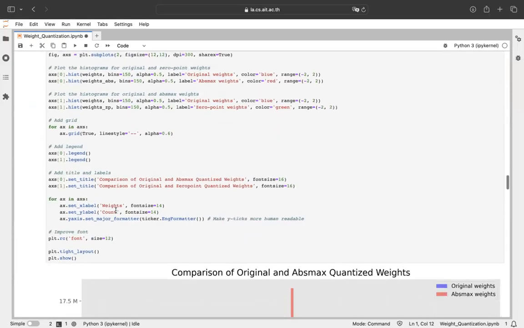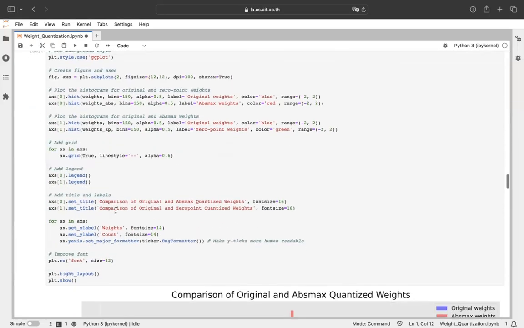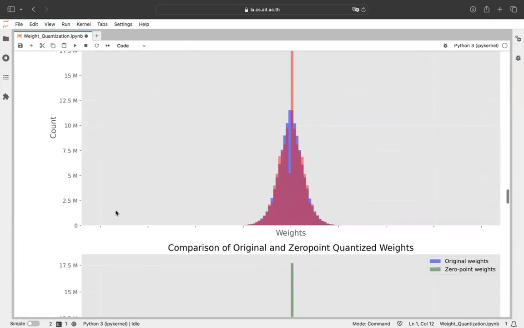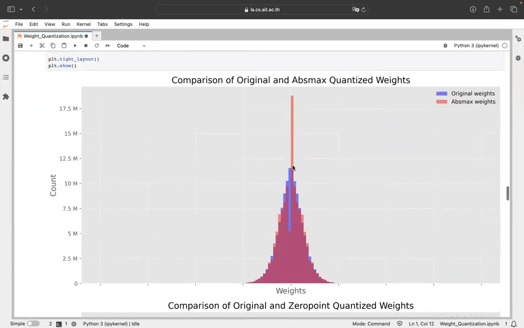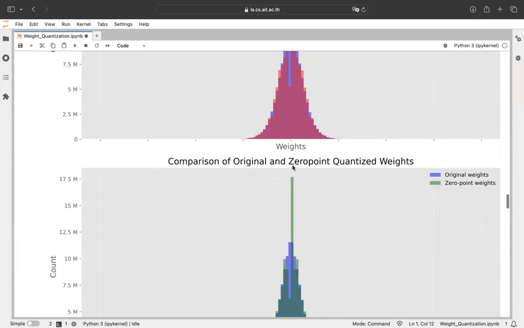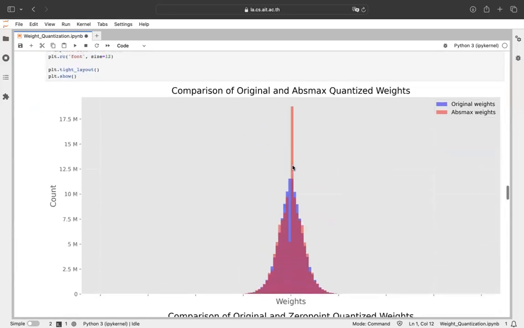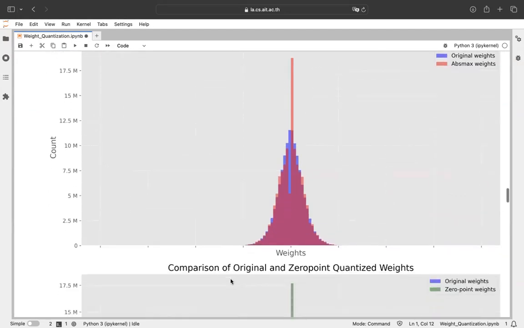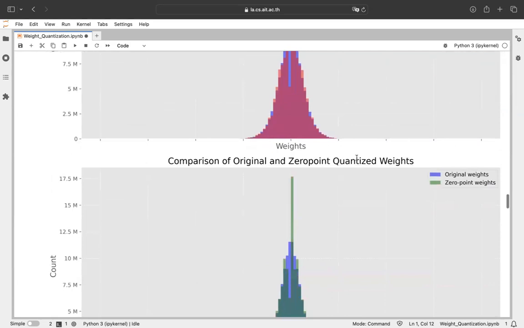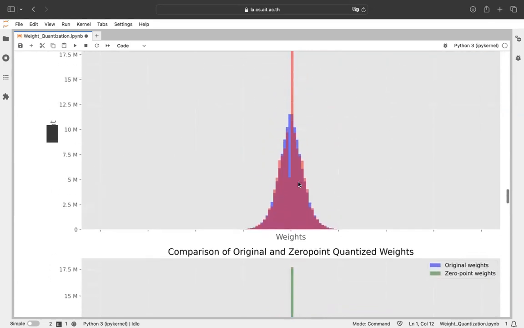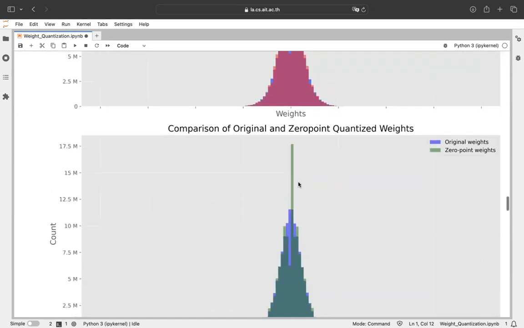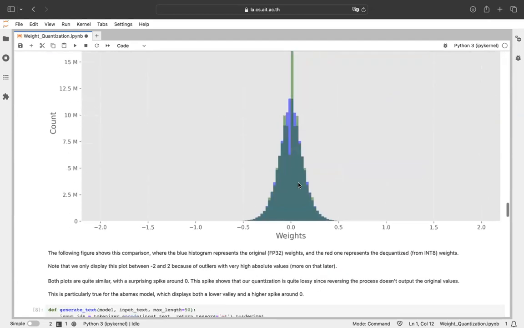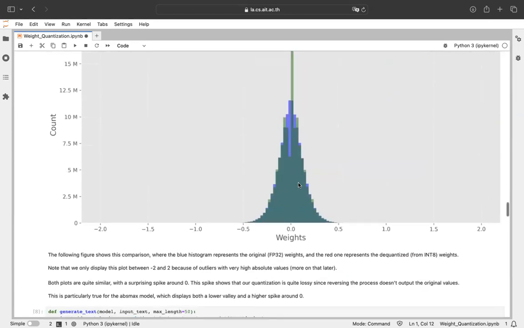Maybe the good thing we can do is plot them into histograms. So this is the code that I checked, and you can see that we compare the original one with the absolute max and zero point. We can see that the weights have changed quite a lot from the previous one. They can be like 0 or so on, but you can see that both of the quantizations give a spiky graph.